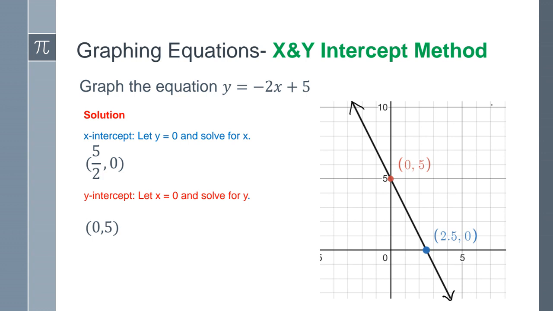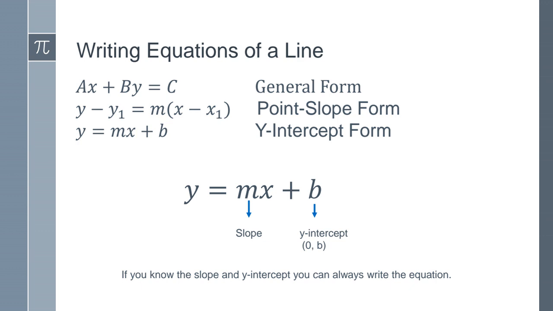Okay, so there are several forms of a line, or ways of writing equations of a line. So the first one here is called the general form. Again, here our variables, the values that are going to constantly change, are the x and y. These are our variables. A, B, and C here are constants. Okay, these are fixed values. This is what makes our equation the equation, whether it's a line or whether it's anything else.